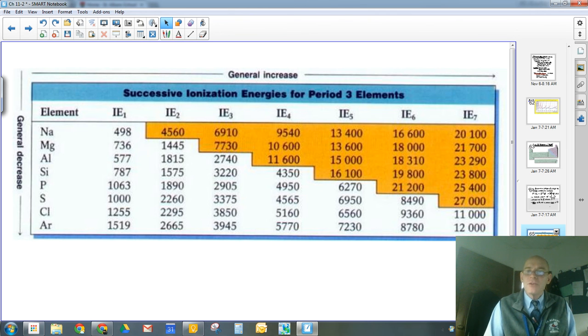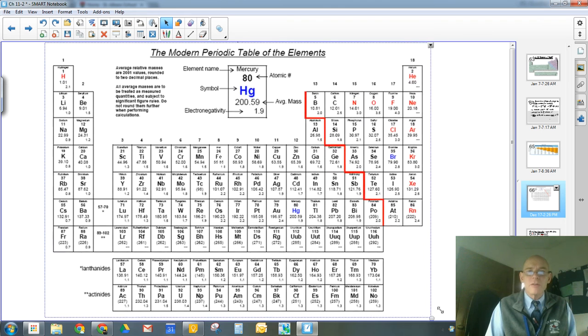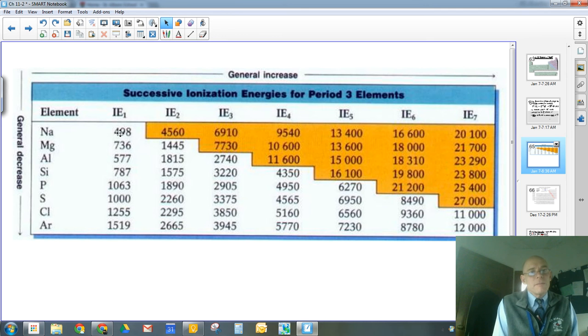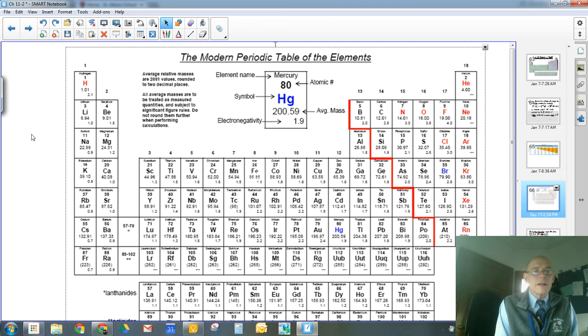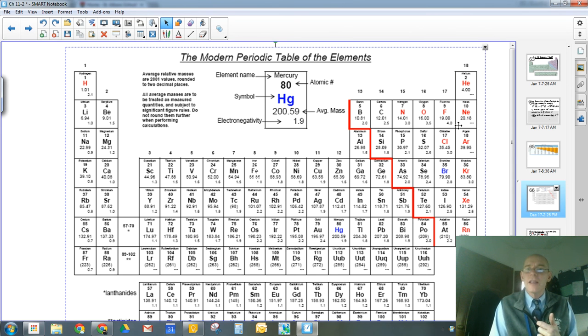Well, it has to do with the core electrons and the periodic table again. Let me bring this periodic table up here and make it a little bit larger so everyone can see it a little better. So back to this chart. Sodium. Let's remove electrons one at a time. Sodium is here on the periodic table. If I remove 1 electron, how many valence electrons does sodium have? Well, it's in the first family, or the first column of the periodic table. So it's got 1 valence electron. I remove that 1 valence electron, and look what's left. What's left behind is the noble gas configuration of neon. These are the core electrons.